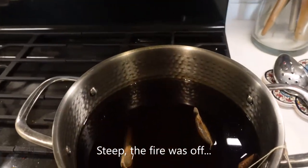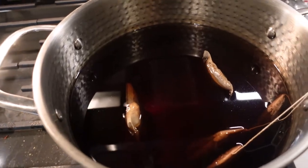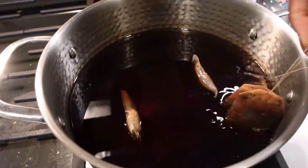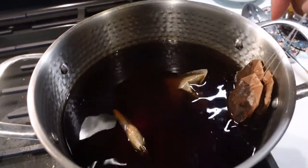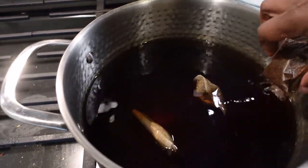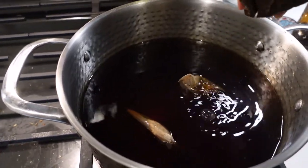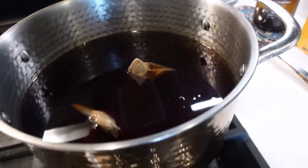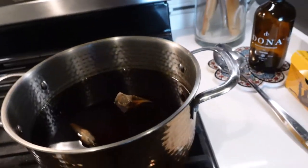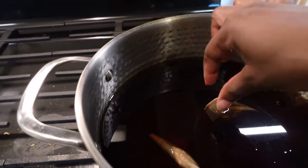So we went to the grocery store and we allowed this to simmer for a good bit. I'm taking the tea bags out. I'll squeeze them just a little bit. It's cooled down a lot, which is good. Usually I can't wait and I end up pouring it into the bottle while it's still hot. If you have a pot with a spout, it's perfect.